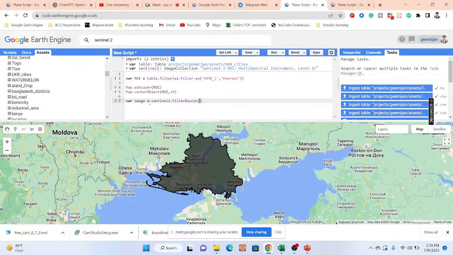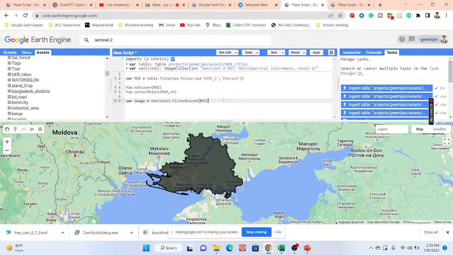Mainly filter bounds is a function that intersects my whole collection with my region of interest. This time my region of interest is Kherson, but this Kherson is stored in a variable ROI. I simply copy the ROI and paste here.